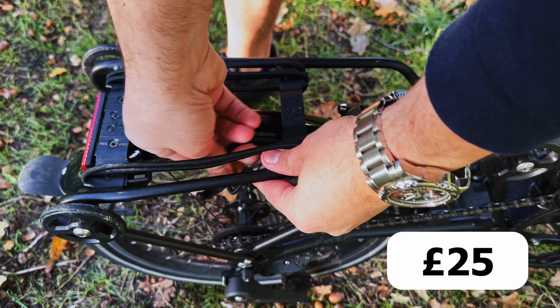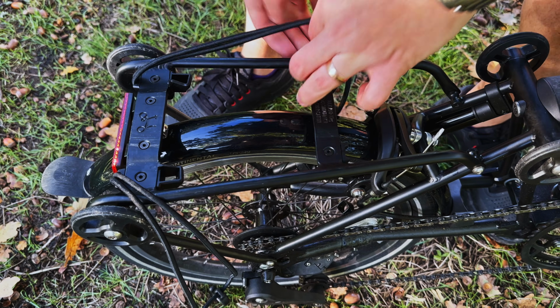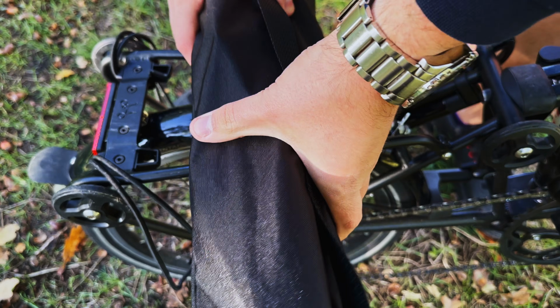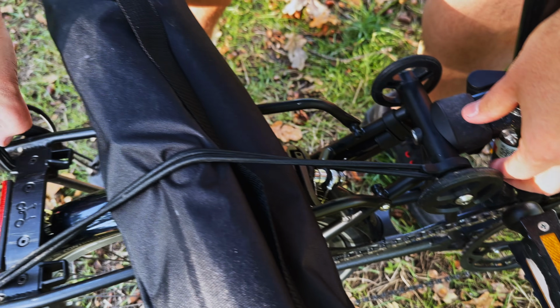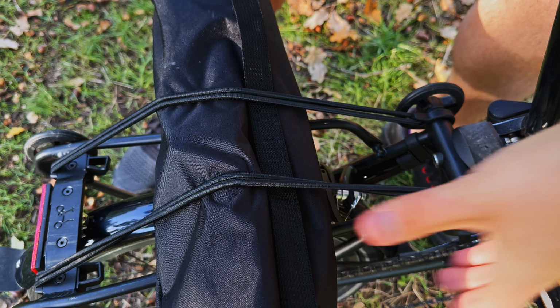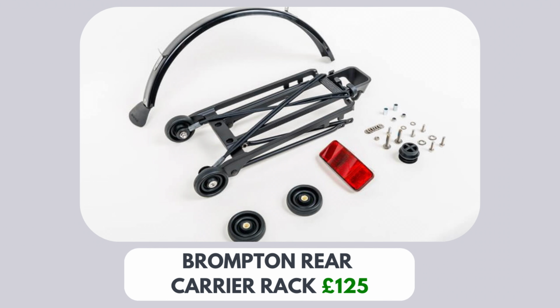These cost an extra £25 and they're very helpful to attach some sort of bulky but light items like kitchen towels or pizza boxes or anything like this to the rear frame of your bike. The bungee cords seem to be quite well constructed though, and they fit nicely on the rack when not in use. So I think that's pretty much fine. Last thing to keep in mind here, P-Line and C-Line use different rear racks. The correct rack for C-Line is called Brompton Rear Carrier Rack and costs £125.